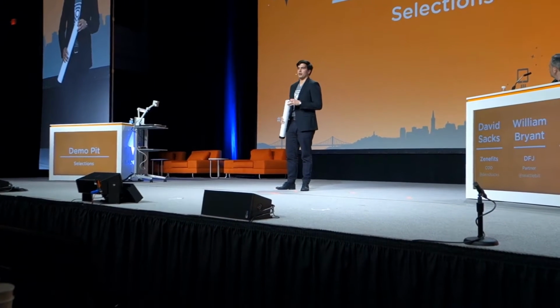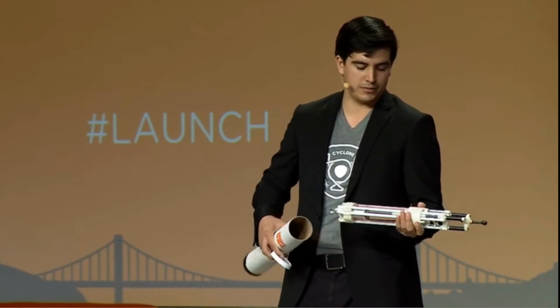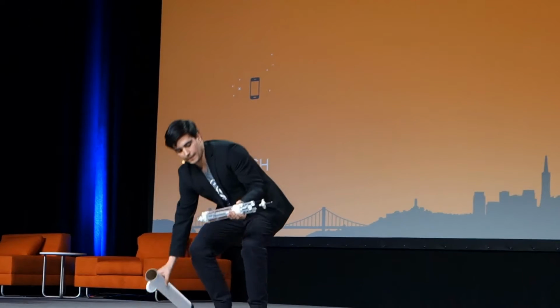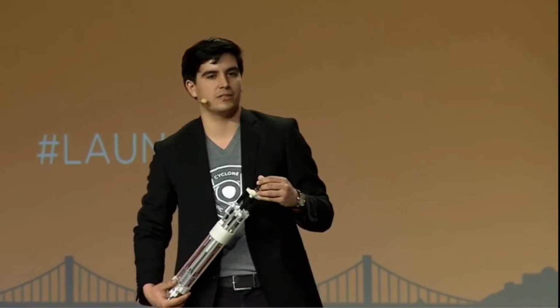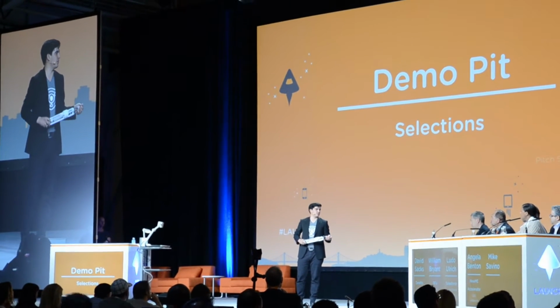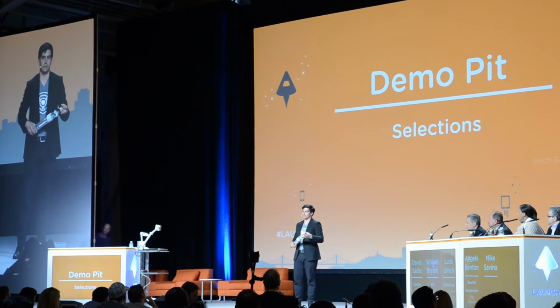Good evening. I'm Aaron Acosta from Robotics, and I'm here to show you a fundamental breakthrough in actuation. An actuator is like a transistor for motion in the sense that it converts energy from a battery into useful work that will power mobile products that move. For example, exoskeletons. You all might have wanted to be Iron Man, but it doesn't exist yet, at least not outside of military research labs, conglomerates building ships and yards, or rehabilitation centers.